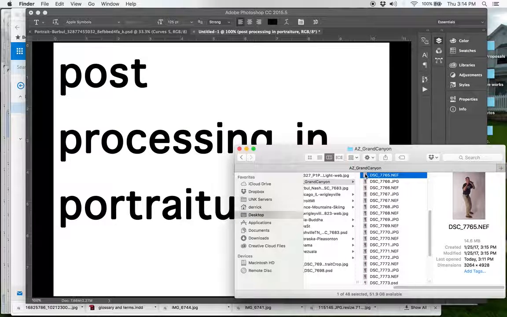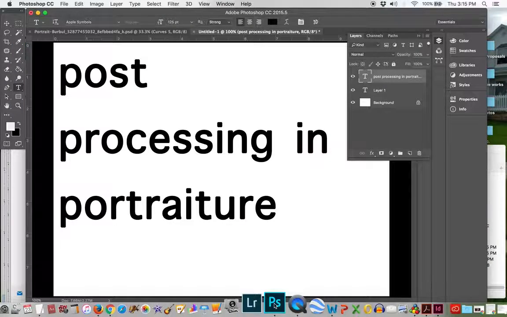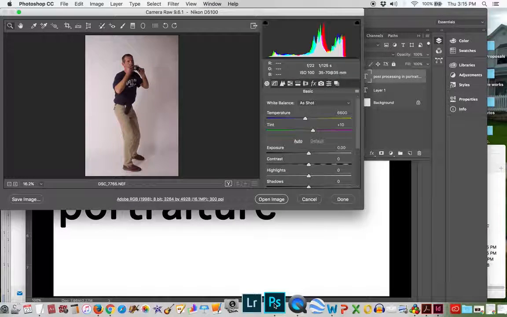It's best, as we talk, to start with RAW files. They have more information than your JPEGs. JPEGs are compressed files. So you can, I would say 90% of the time, get great results with a JPEG, but if you're getting paid for work, you definitely want to cover all your bases and have as much flexibility as you can to get great images. So raw images are your best bet for that.